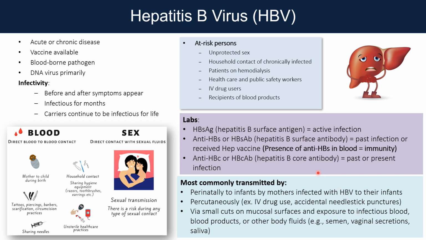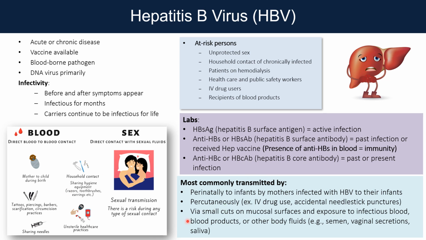So with hepatitis B, the patient should actually be on standard precautions. It's the same for hepatitis A. If a patient happens to be in the hospital, you're not going to put them on any type of special precautions. It's standard because you can't transmit it by touching the patient.